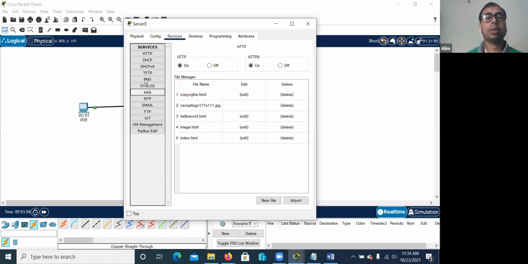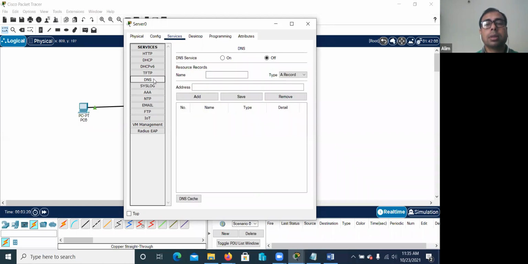What are we doing here? There are services, and DNS. DNS has different records. An A record means an IPv4 record.